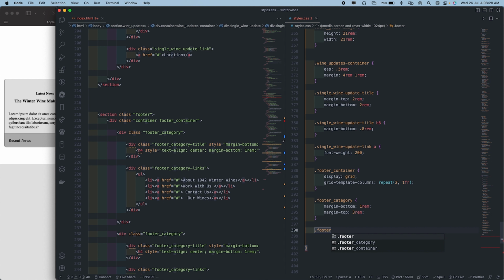So let's say the width should be 90 view width, and the height should be 2 rem. Let me change the width to 60 view width. Okay, I think this is okay. Let's proceed to style the button in the banner container. Let's grab the button and give it a font size of 0.7 rem.